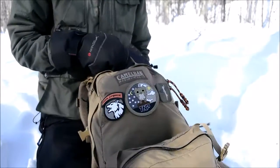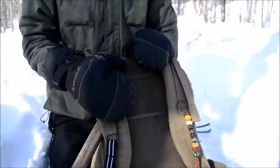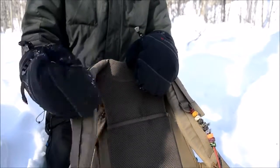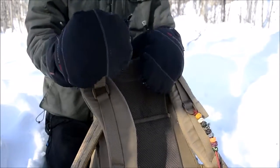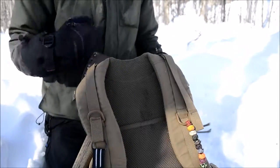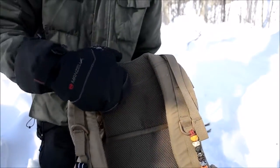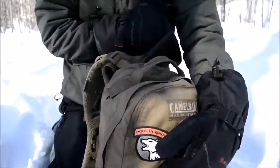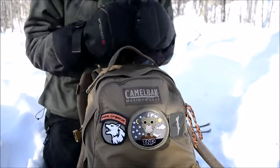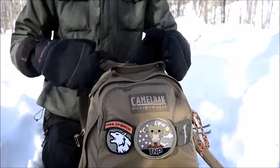Another 2 things I kind of actually forgot about are on the front of this pack. I am running the SWC SAT on this side, and then I'm running the, what is this, recycled firefighter lanyard on this side with an H&K style clip. That's really nice to have when you just want to clip something to the exterior of your backpack, something like a water bottle. It's really handy if you want to run your water bottle right next to you for a temporary amount of time. That is everything that's attached to the outside of this backpack.